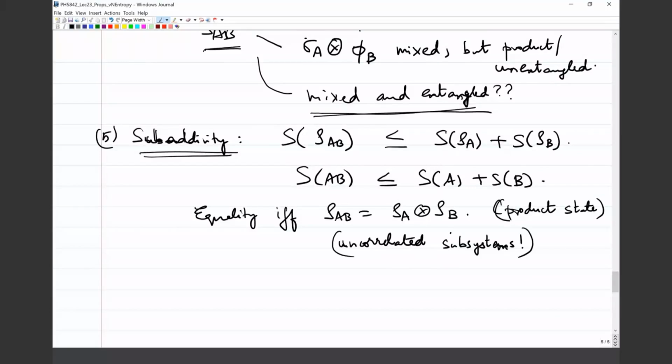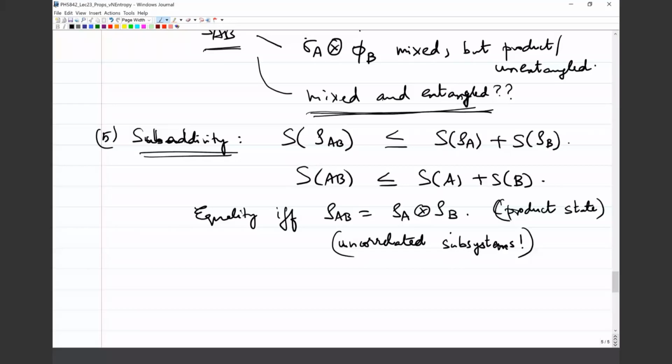Okay, so how do we prove this subadditivity statement? This is the most general statement you can make about an arbitrary bipartite state. So once again, you have a certain signature of entanglement here. And what is that signature of entanglement? It basically is whether S(rho AB) is equal to S(A) plus S(B) or not. So if the subadditivity is a strict inequality, then you know that the state must be entangled. It cannot be a product state. Because if it were a product state, subadditivity would be saturated with equality.